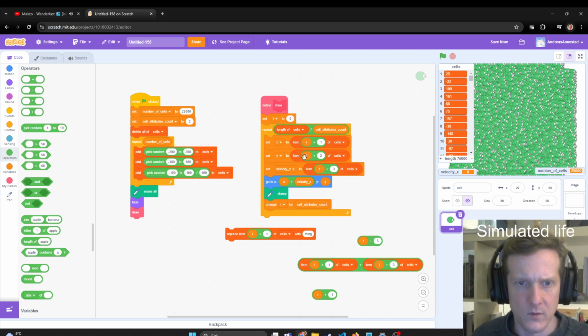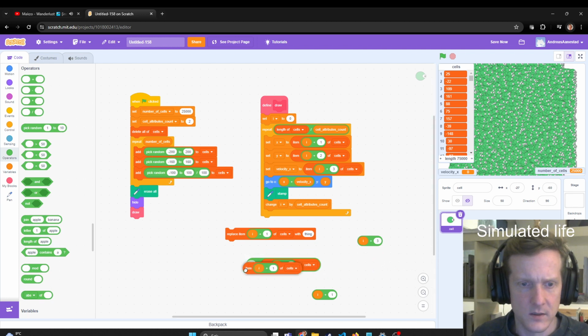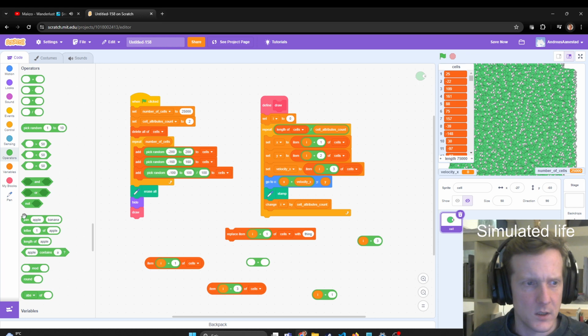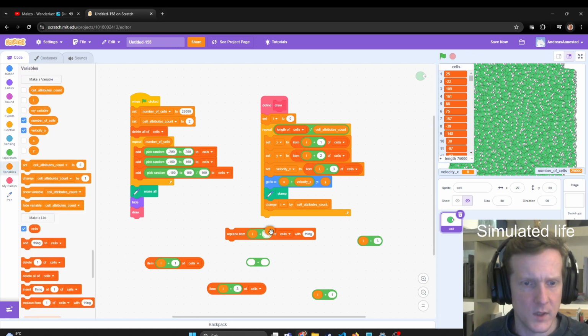But we have already saved these, so of course we can just use those right away. X value plus velocity x, and that's much more simple. There we go. Abstraction is great.